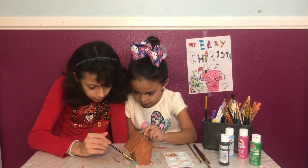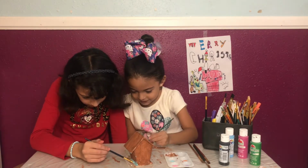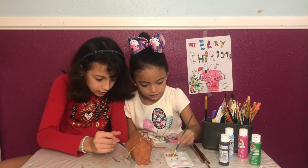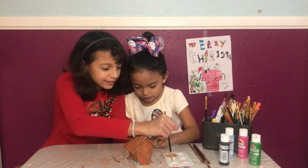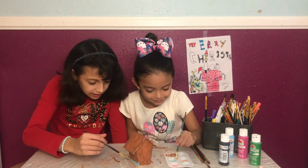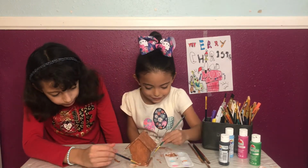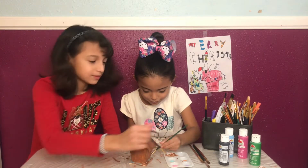Then you want to help me paint the bottom? Yeah. It's okay if it's a little brown, because we added a lot of brown. Now do the other side. We can't even see the blue, because there's so much layers around.